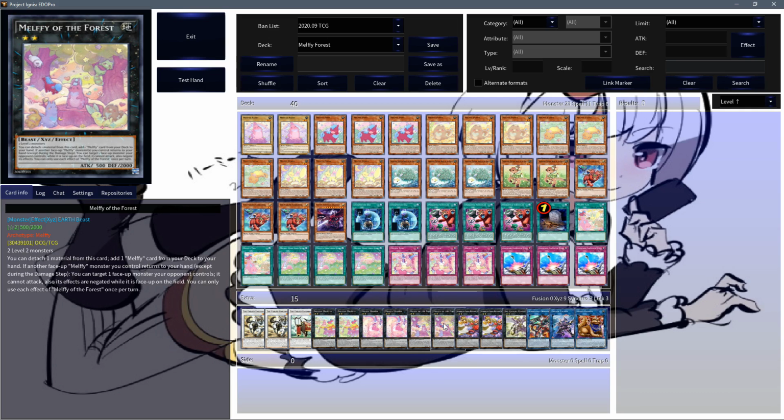Yeah, then we have Melffys of the Forest. Takes 2 level 2 monsters, and you can detach a material from this card to add a Melffy card from your deck to your hand if another face-up Melffy monster you control is returned to the hand, except during the damage step. You can target a face-up monster your opponent controls. It cannot attack, and also it has its effect negated while it's face-up on the field. Also something very nice that enables a good amount of control.